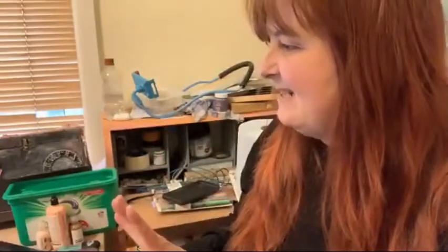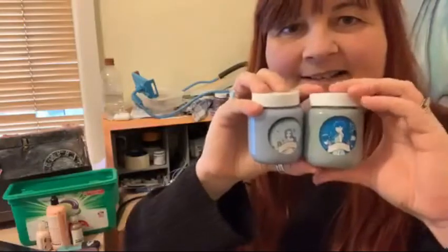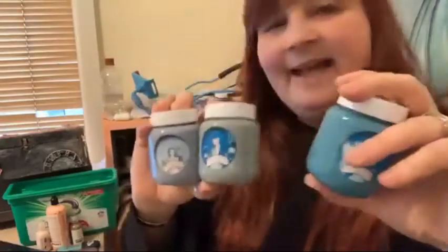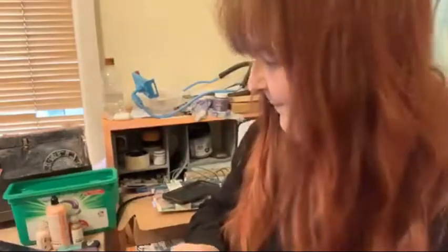I've got seven days, and what's up for grabs is for every entry, a little pot of Fairy Chic art pot is going into the prize. Here are all these gorgeous little pots - there's a hundred mils in each one of these, they'll go quite a long way. One for each entry, the whole lot will go into one pot, and I will draw at the end of the month a prize based randomly on who's taken part, not on ability. However many entries I've got, that's how many pots will be up for grabs, and I will post it out to the lucky winner.